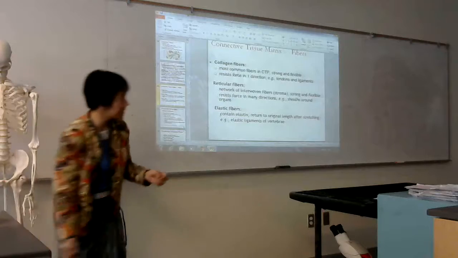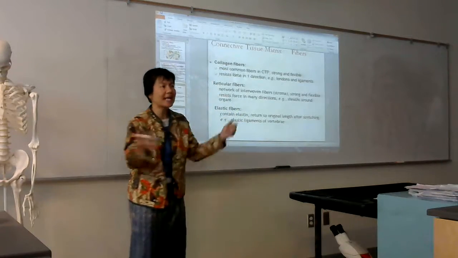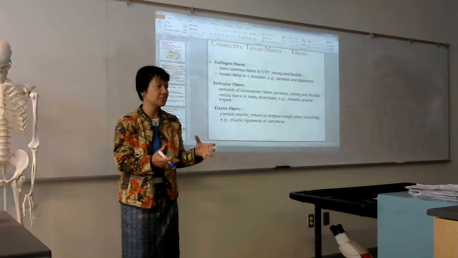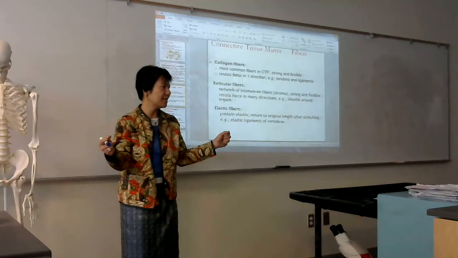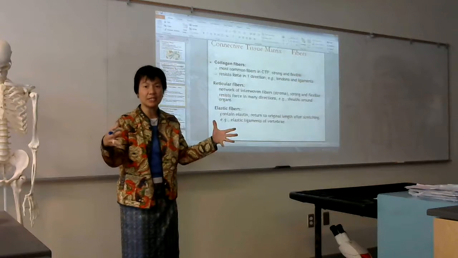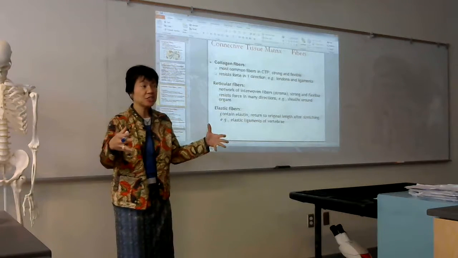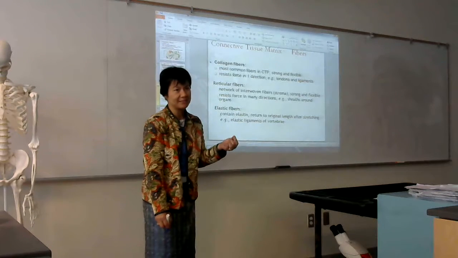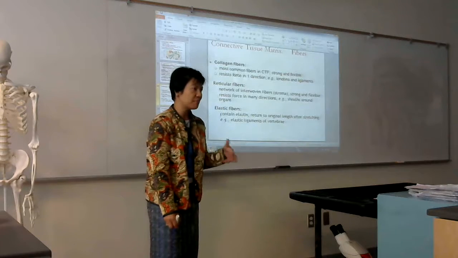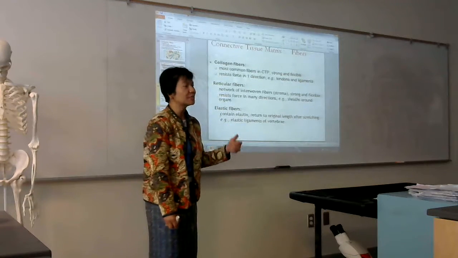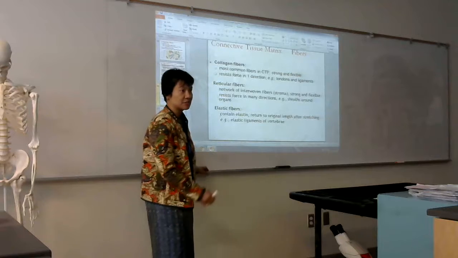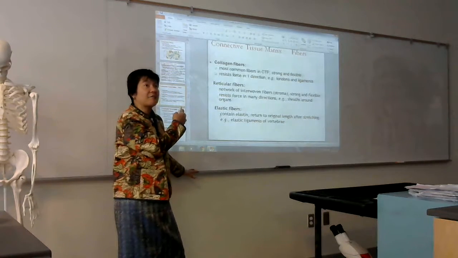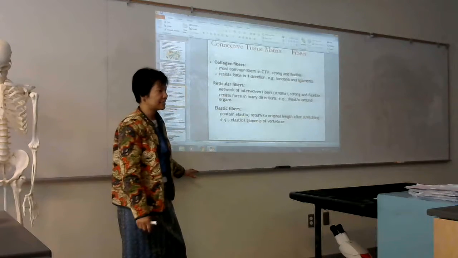Okay? Next, elastic. You know elastic rubber band, right? So elastic fibers, it's the one that stretches, right? And then when you let go of the rubber band, doesn't it go back to its shape? Okay? So in your skin, if this gets injured, I'm thinking you're going to have wrinkles and stretch marks. If you have that, that's because the elastic fibers are damaged. Okay? And elastic fibers are very prone to UV damage and cigarette smoke.